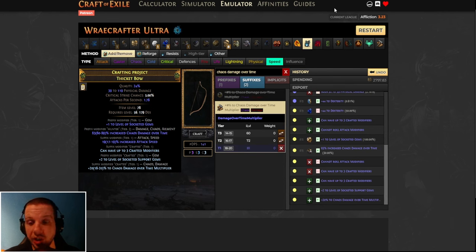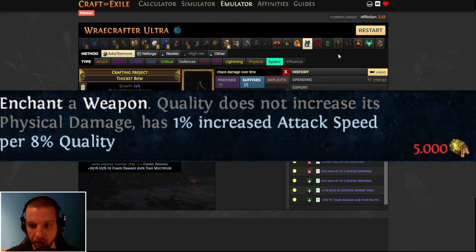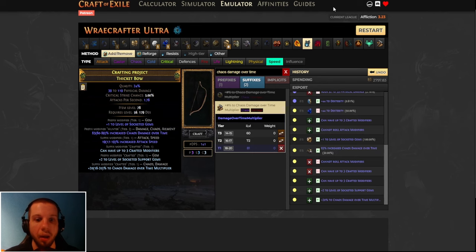And to finish up, enchant your bow with quality does not increase physical damage, 1% increased attack speed per 8% quality for 5000 vivid life force. And your bow is finished.